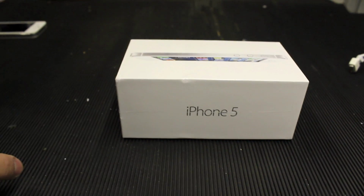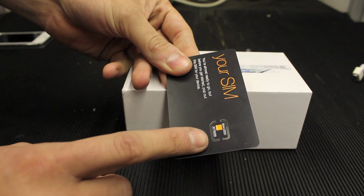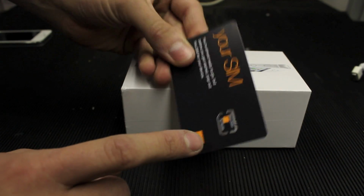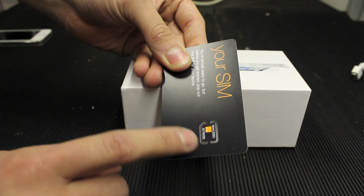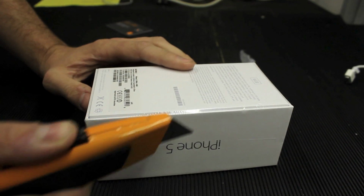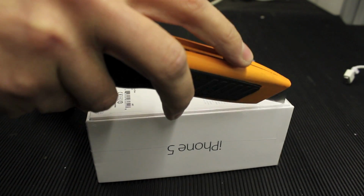The SIM is actually quite interesting. Probably the smallest SIM card I've ever seen. It's literally just the metal bit from a SIM card. It's called a nano SIM, I think, which is quite cool. So let's get this phone open, see what it's like. Try not to break it in the process.